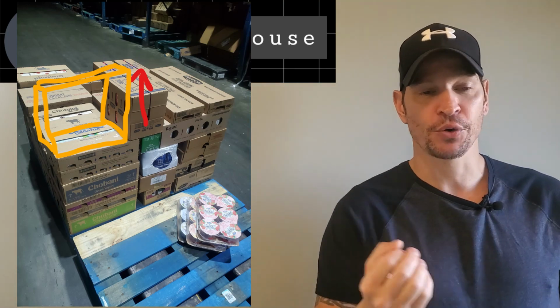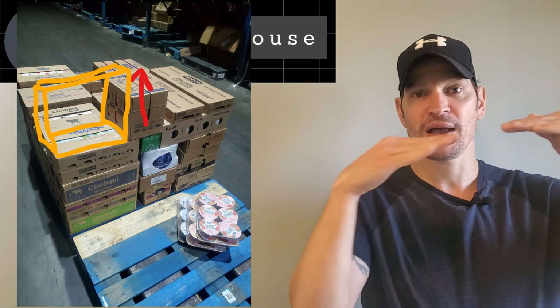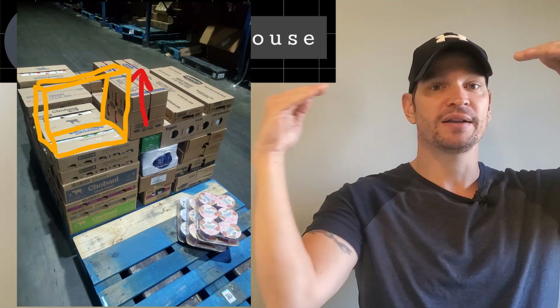And I think that's another way I keep these pallets really level. I give myself a guide and then I try to bring the rest of the pallet to meet that guide. Give myself a guide, and I just keep working my way up the pallet like that. I hope that makes sense.